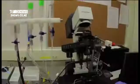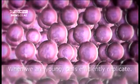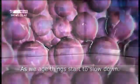And what they've discovered is that there is essentially an on-off switch for that telomerase, and that effectively we should be able to turn that switch on and off and thereby control the degradation of those telomeres. And it has some implications for cancer research as well, does it? Well, yes, potentially, because cancer cells effectively are immortal cells. And in cancer cells, the telomeres don't become degraded because this enzyme is constantly being expressed in the cell. And so if we could do the reverse and turn off that enzyme, we could potentially halt the spread of cancerous cells.